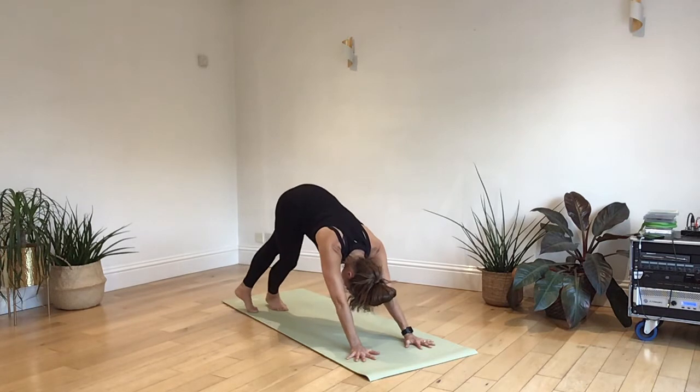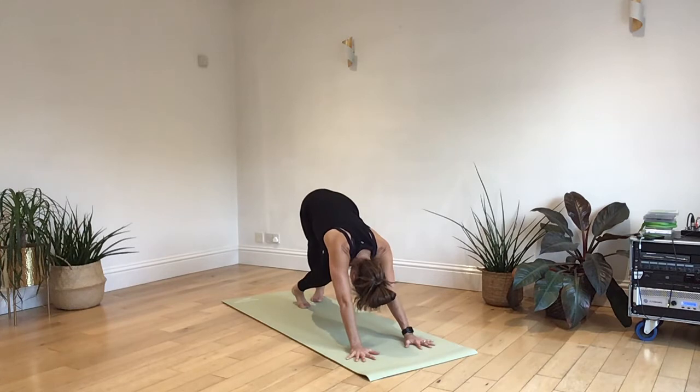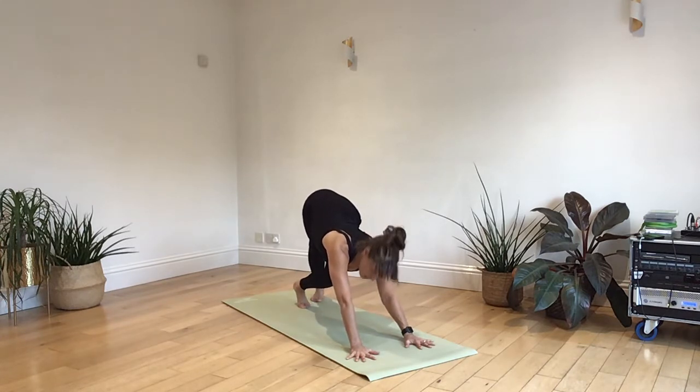And then let's swap it over, taking your left leg back, bending your right knee, and just drawing your heel a little more down into the floor.